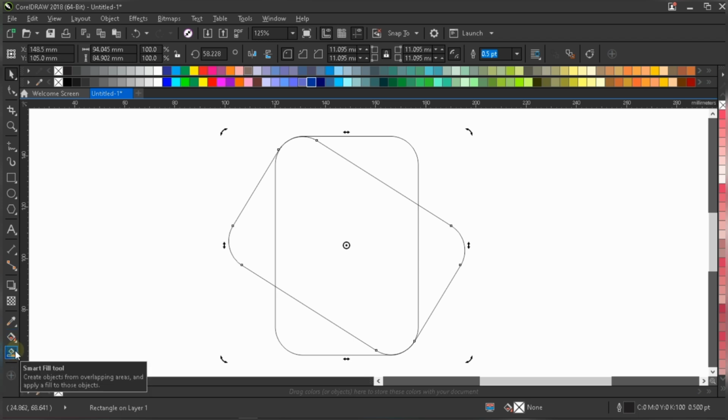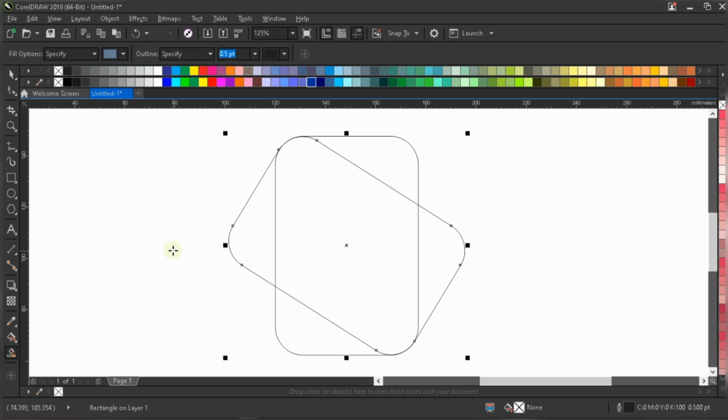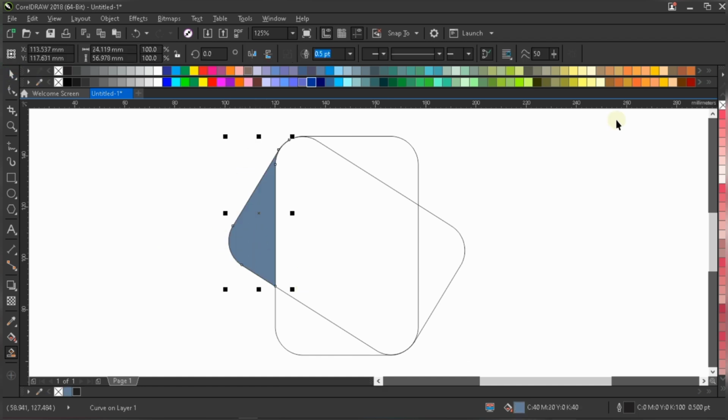If you cannot see your smart fill tool, just click on your interactive fill tool. That small arrow beside the interactive fill tool, you see smart fill inside it. If yours is standing on its own, click on the smart fill tool from your toolbox. Now look at this other portion where my mouse is pointing. Have you seen? Just click on it once using your smart fill tool. Click on your pick tool. Now remove this fill, remove this color after using your smart fill tool.